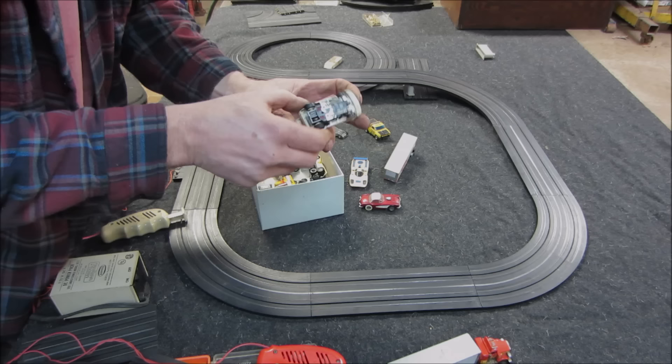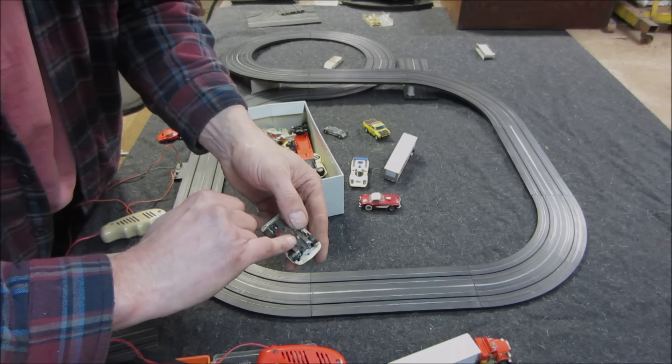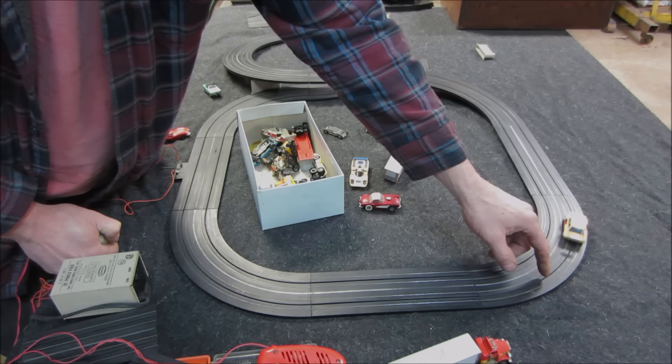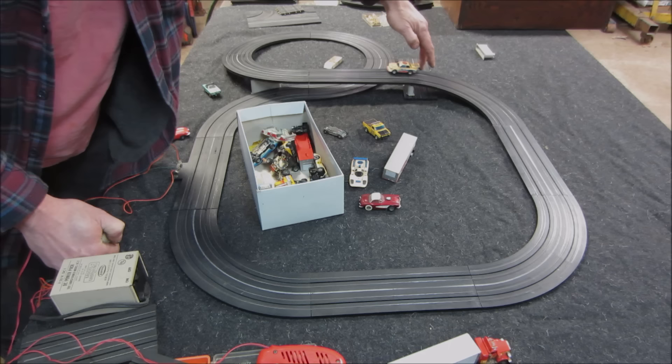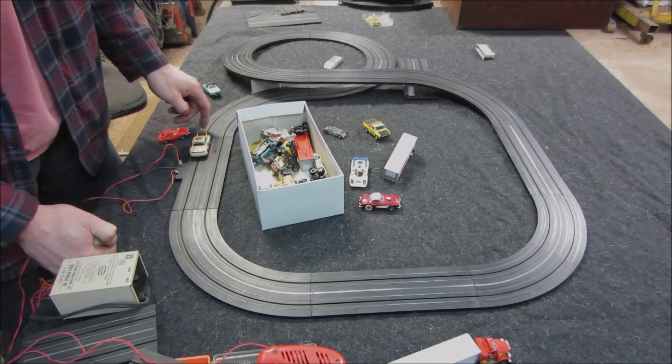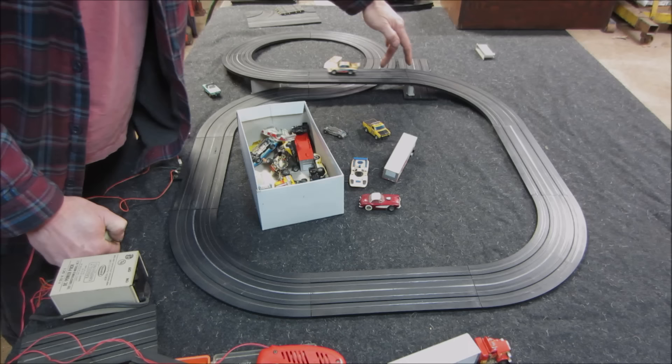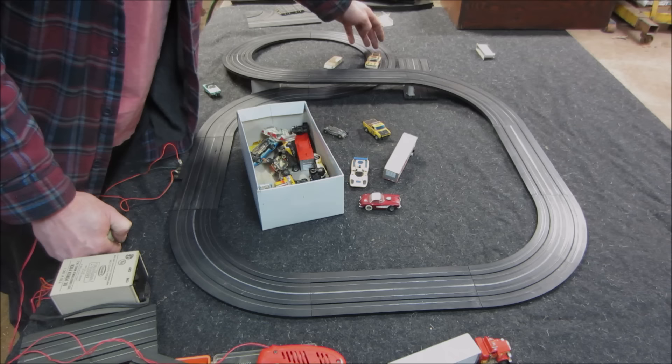The brushes — the shoes rather — are burned through on this one; you can actually see holes right through it. Come on Toyota, don't let me down. Little Datsun beat you. These things will fly once you get them set up right — you can only run like half throttle most of the time because they'll fly right off the track. But again, the tires are just so junk right now.